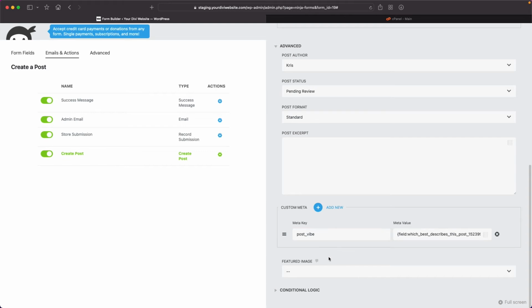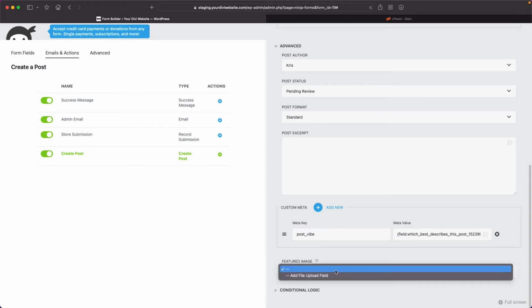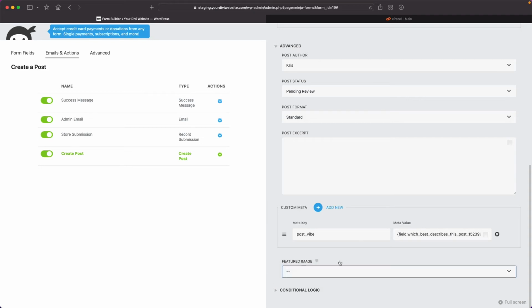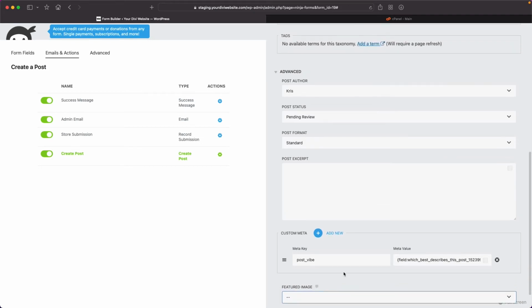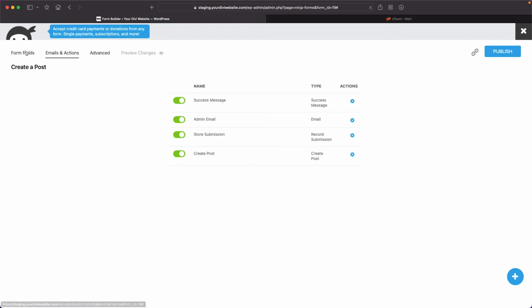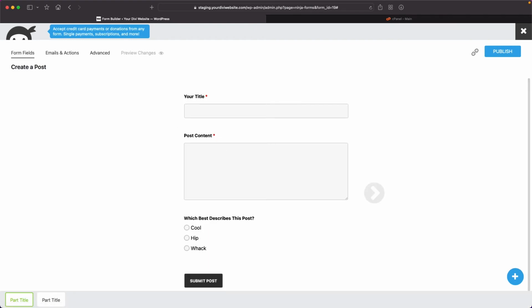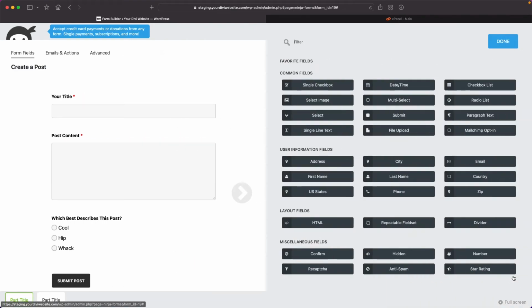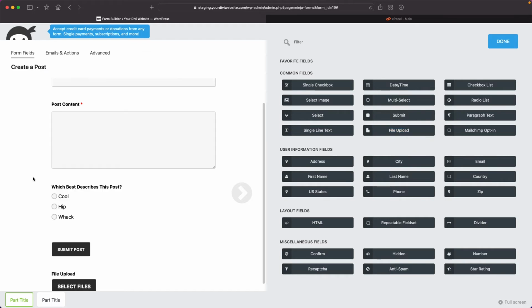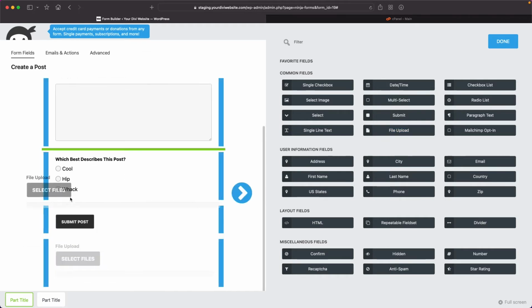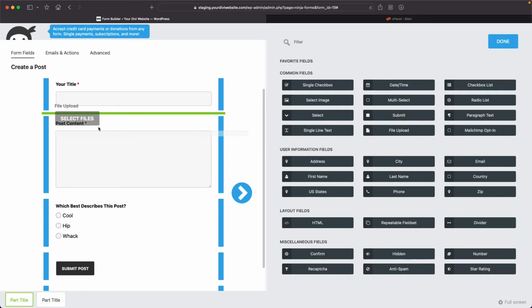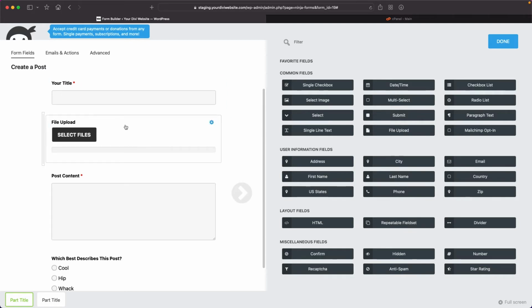Okay, and then finally, because we have the add file upload function set up in our Ninja Forms settings, we can also allow a file upload. And we forgot to add that. So let's just go ahead and go add that. Let's come back to our form fields, and we want to add a field. So let's go add a field, and we're going to select upload file. You'll see it drops it in here, and we could go ahead and just move that up, and let's have that moved up right after the title so that we make sure we get it.